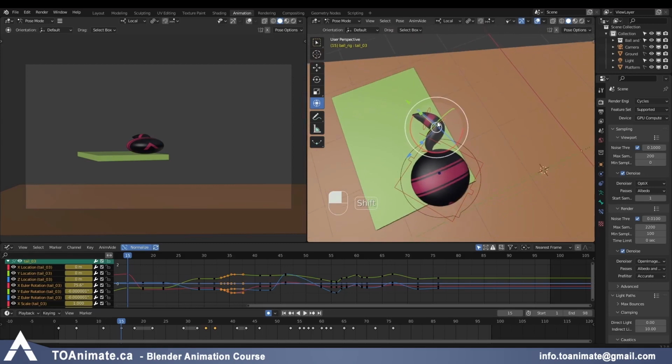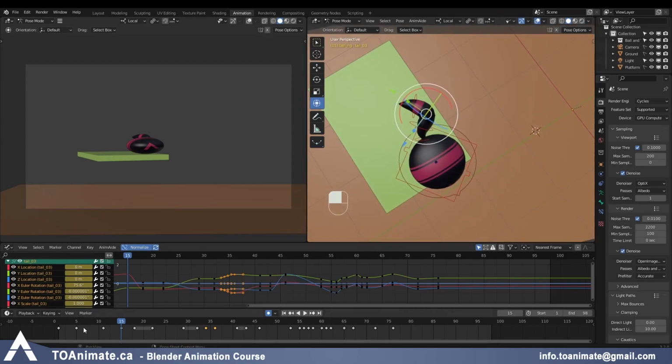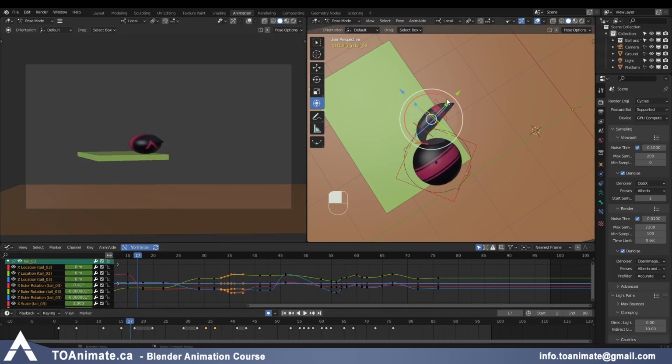So let's look at it from our perspective view so we see what's actually happening. So the tail takes time to get to this pose and then it snaps over 2 frames.